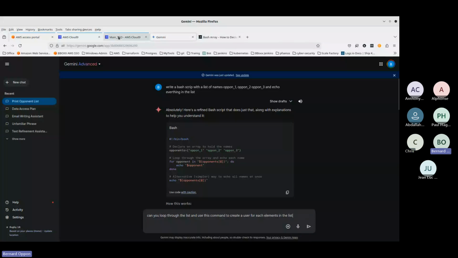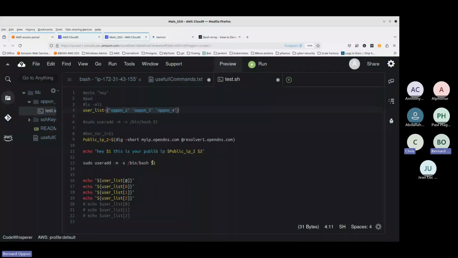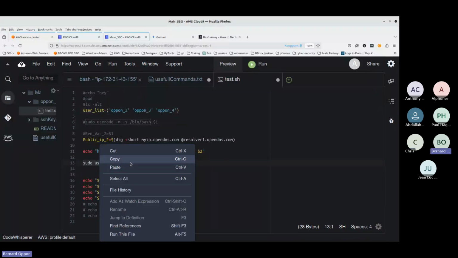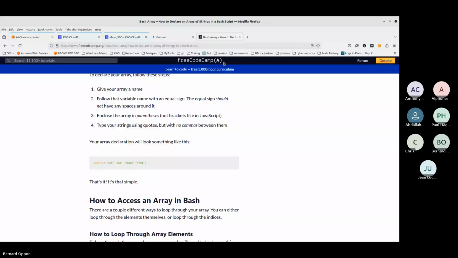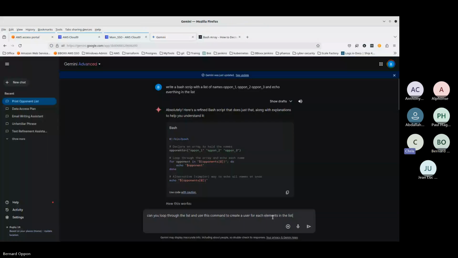I don't want it to just go and do its own command. Elements. Yeah.